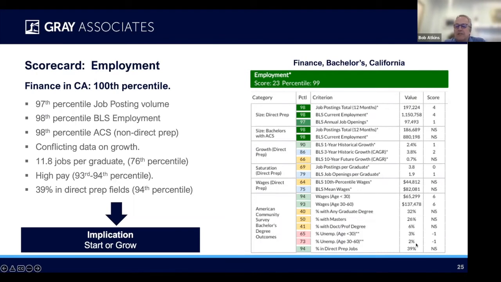Now, unemployment, this is another really important metric, I think. If the unemployment rate for that group is below the national average, that's a bad sign for the job relevance of that degree. In this case, it's about in line with the national average, 2 to 3%. And then one of the other numbers here is, what percentage of these students go into direct prep fields? In this case, it's 39%, which is actually pretty high, given the statistics I just mentioned. So you can look at this and say, chances are the people who study finance are going to go into finance more often than anything else. By the way, still only 39%.